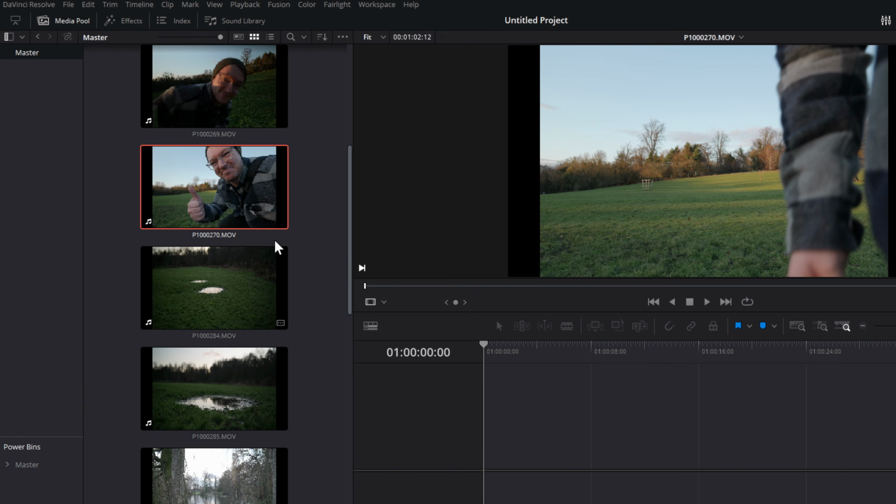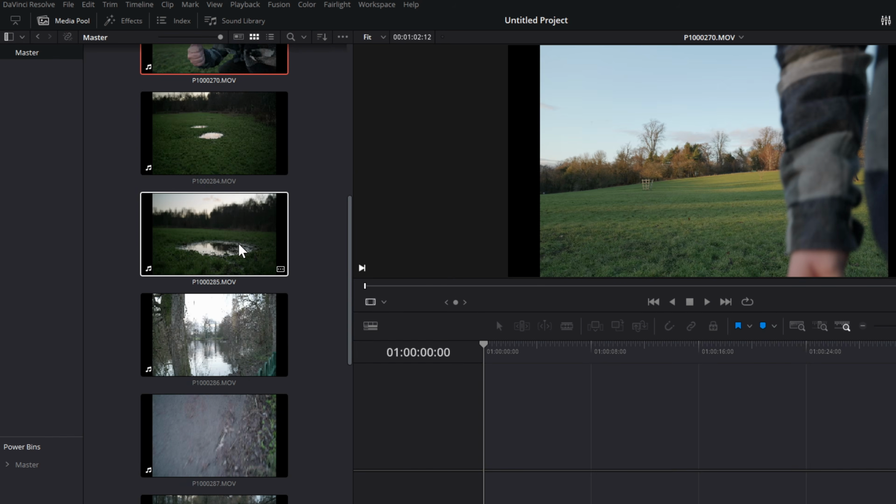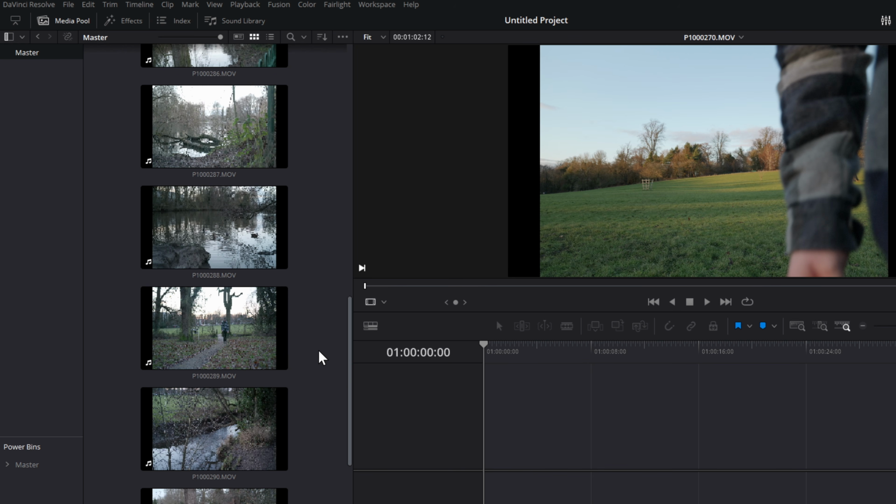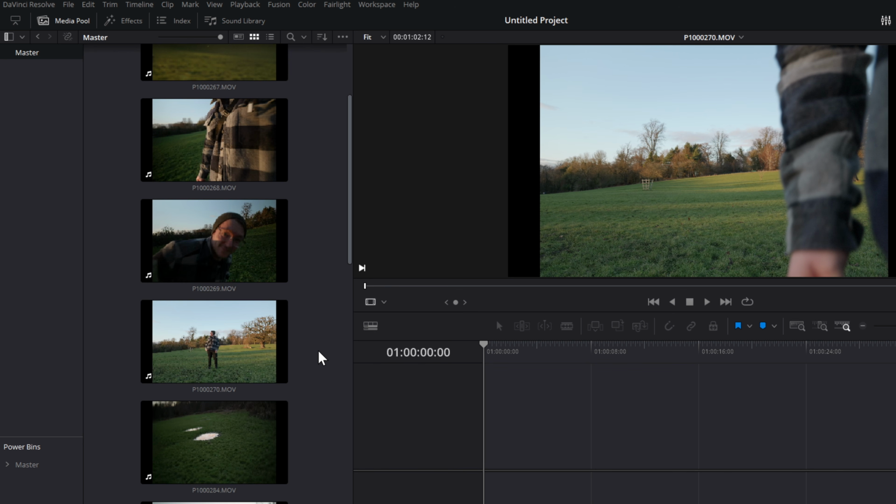Has this ever happened to you? You're going through all of your clips, you see one that you know you're going to use later on, it's got a really obvious thumbnail within the media pool, it's me doing a big thumbs up. I know I'm going to remember that later, so I'm just going to keep editing away, doing whatever I need to do. Then I know I need that clip, so I scroll up, try and find my thumbnail with the big cheesy thumbs up, and it's nowhere to be found. It's really annoying, right? Well, there is a real quick solution.